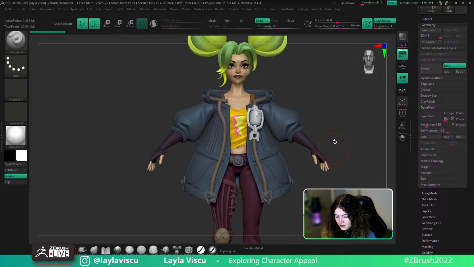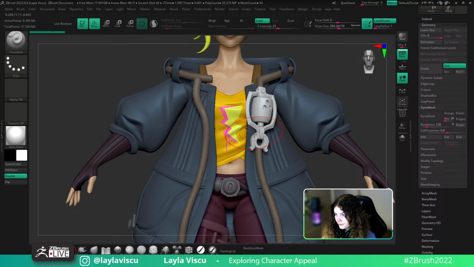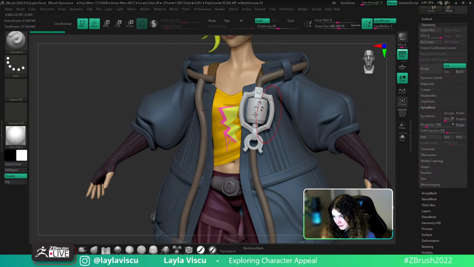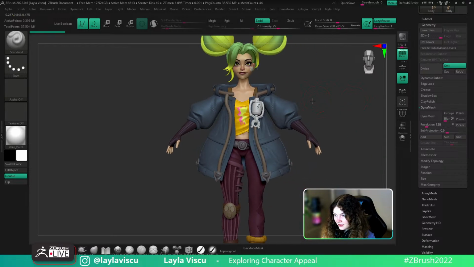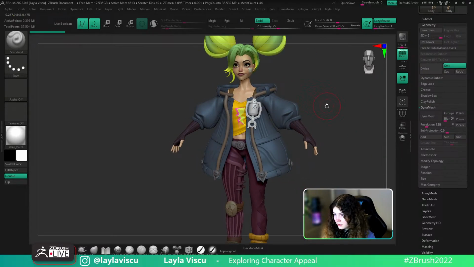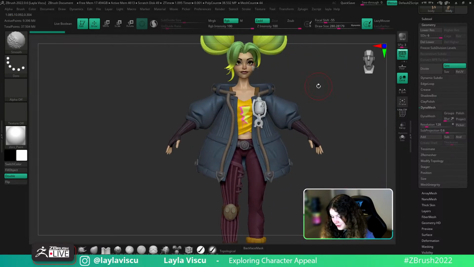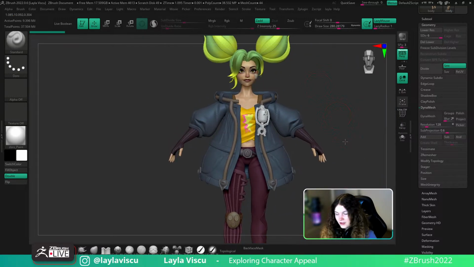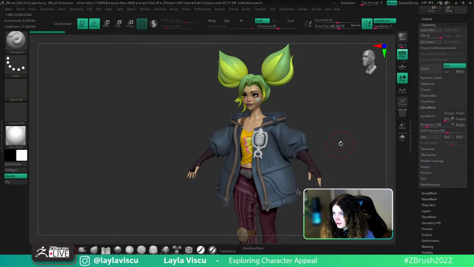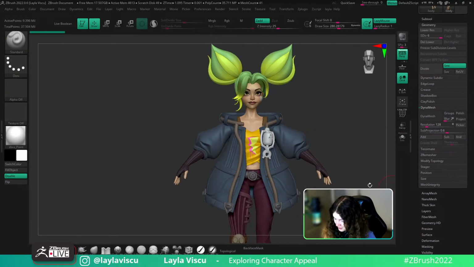Alright, so since the last time I sat down, I modeled some quick encasing of the, I don't know, the small barrel. And I think we're just gonna do a little bit more hard surface modeling, mainly just around her collar, and then move on to the hair. So maybe another 20 minutes of hard surface, and then we'll start making the hair, because I've promised you guys for so many streams now.